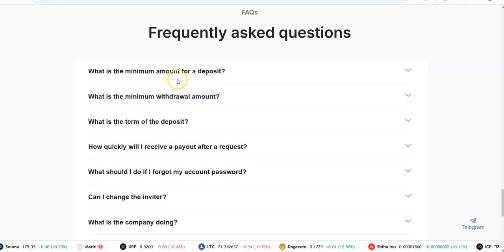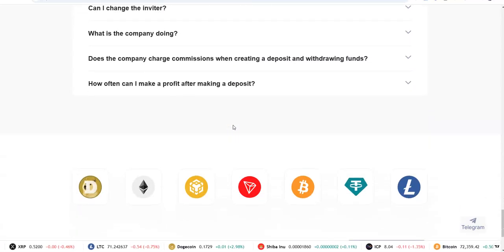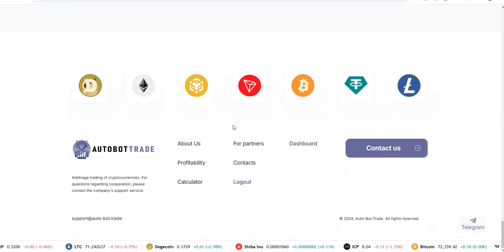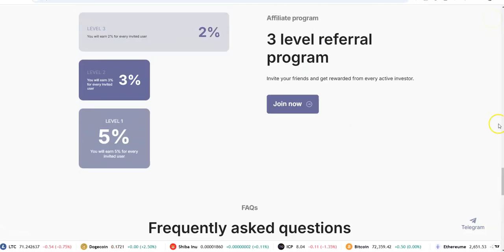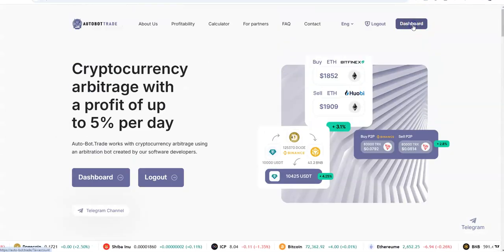So, you have that, right? We already know the minimums, minimum deposit, minimum withdrawal. We already know how quickly we receive it. They say it's instant. As long as it keeps instant, then we're going to keep it going, right? So, we covered all that. They have a Telegram channel. It's just an announcement channel, but they don't really do much with it. It's all good, though.